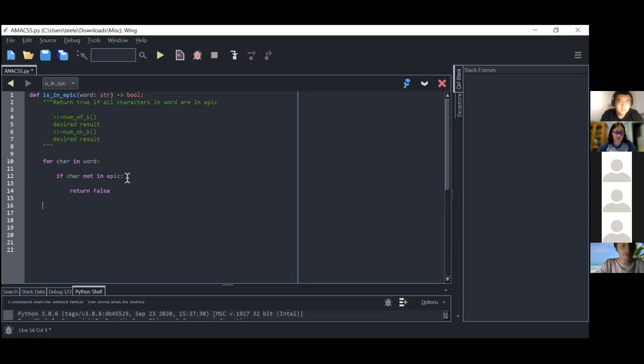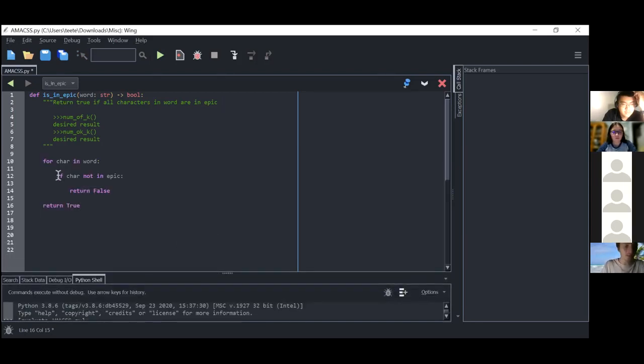And then after that, we have the default return value of true. This should work, I believe. As Joseph mentioned, be careful using your nots, because it can get really ugly really fast. The idea is we're going through each character. Oh, and we should specify this as a string too. Almost missed that. That would not run otherwise.